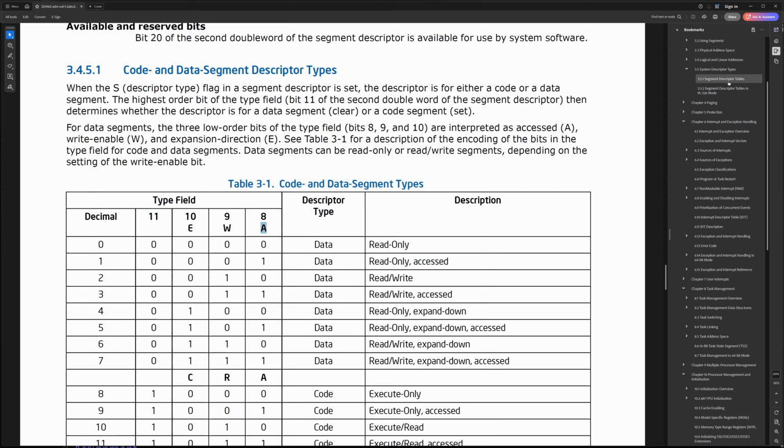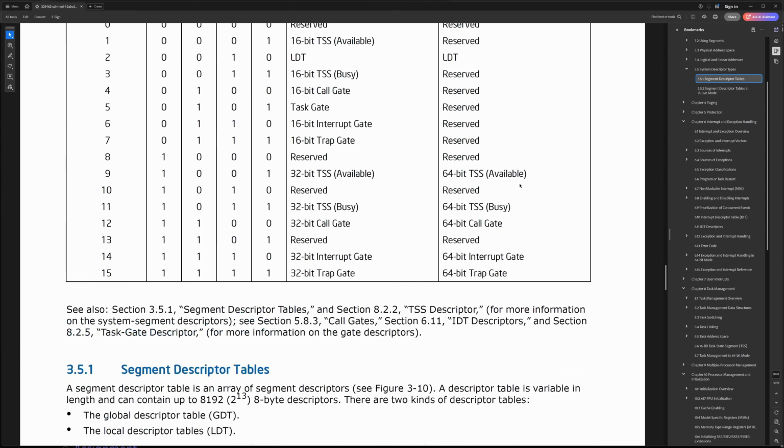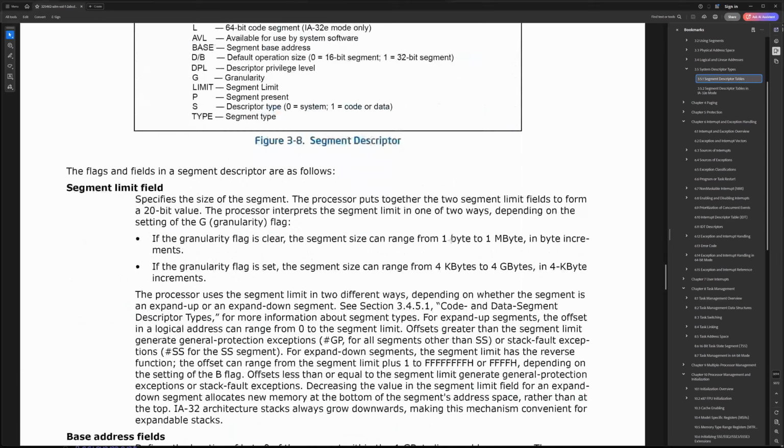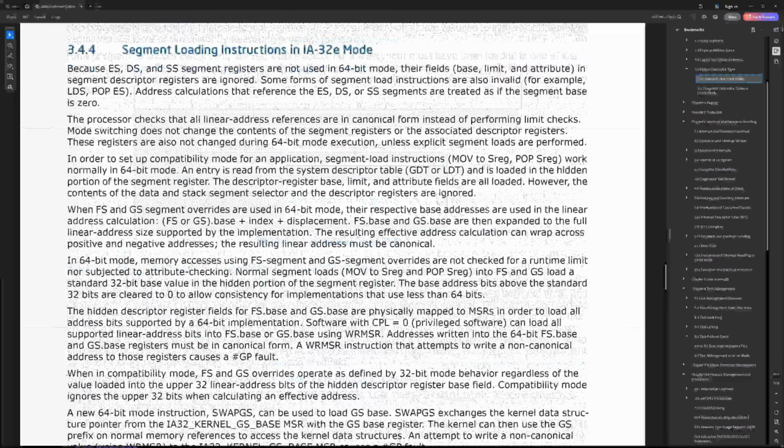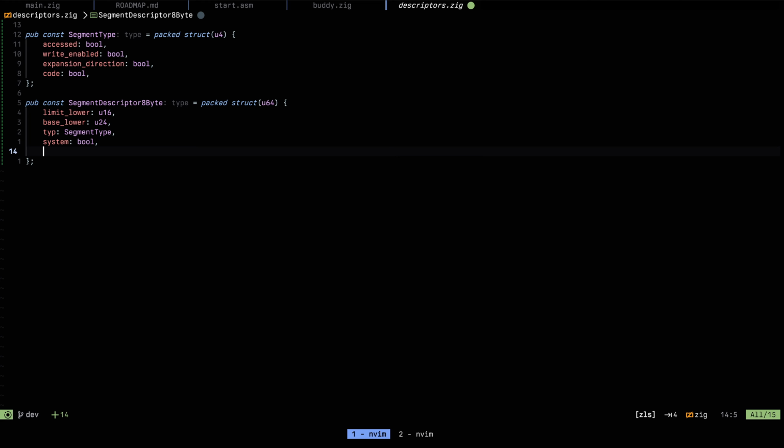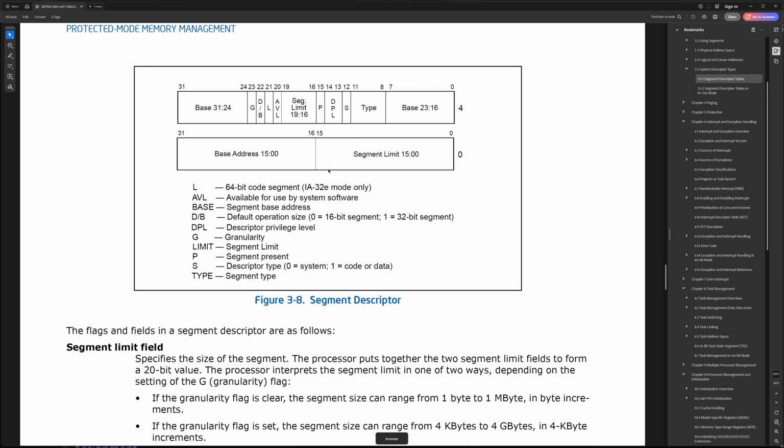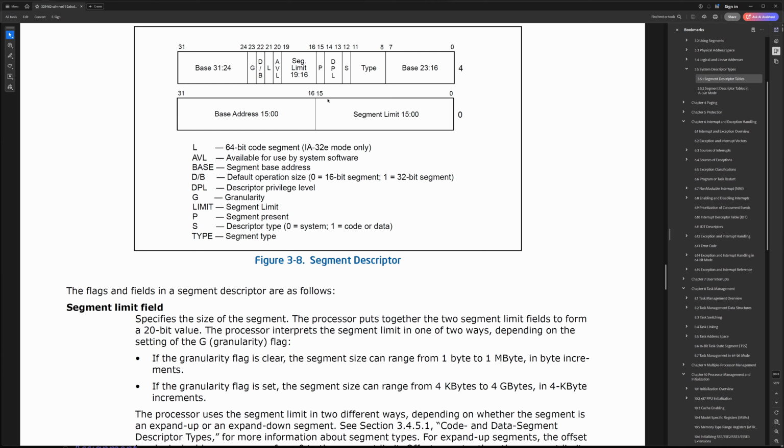So if we go back to God knows where we were before, that should be somewhere over here. Yeah. So S is for the descriptor type. I'll call it system, and I'll take that as a boolean since it's a single bit. DPL is descriptor privilege level, and that's 2 bits.